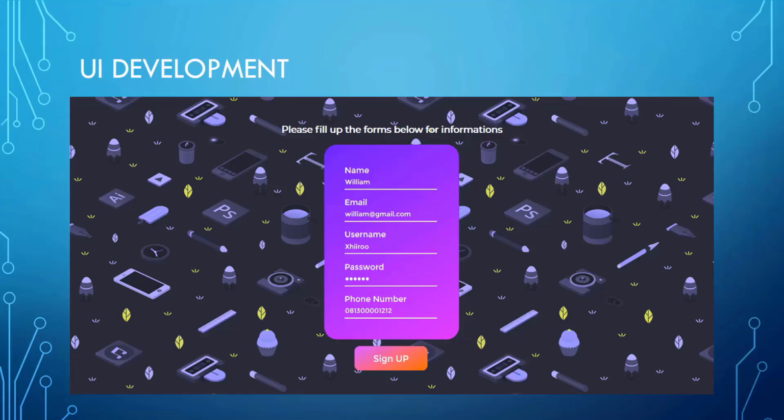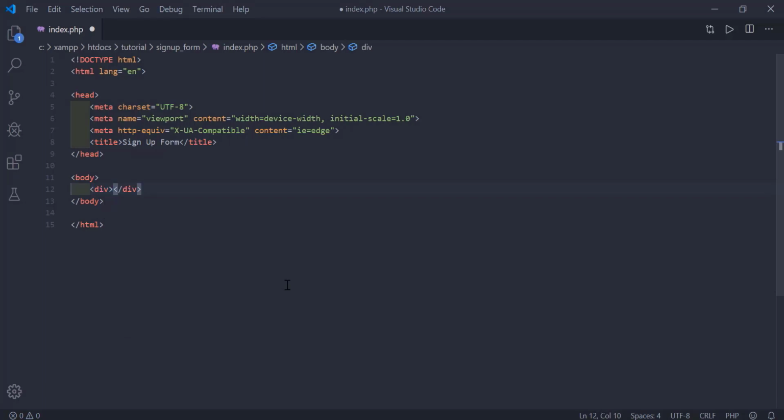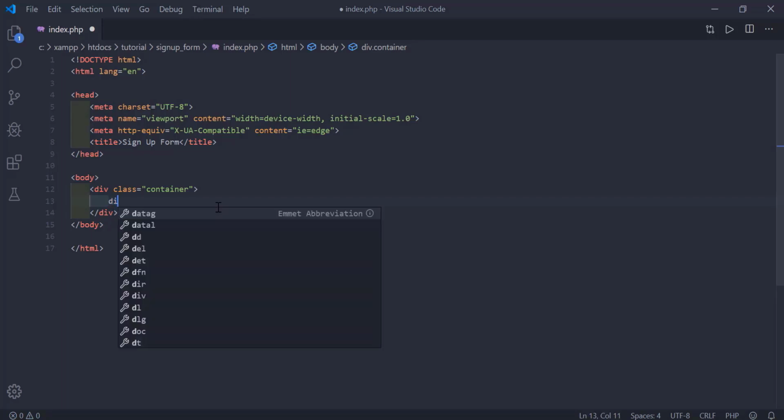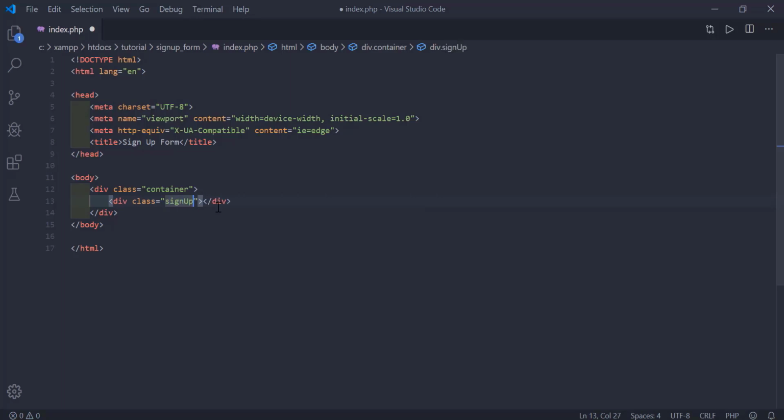Okay, now we are heading to get the project started. First, we start from the label and the column. We use a div tag. Div is an HTML element grouping components as one family. And we type class here. We give the name container. Okay, I'm going to write it down here. And we do the same thing again. We give a class name, sign up template, and the container will be its parent.